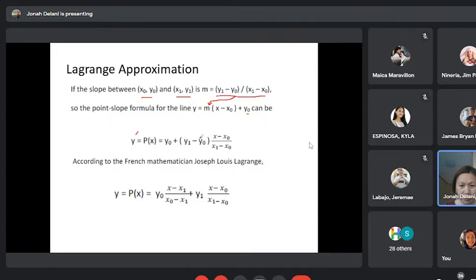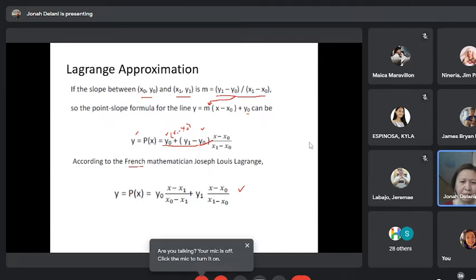Right? So if we take the common denominator, x1 minus x0, we would have this equation. Did you get it? We take the common denominator, then we multiply this with x1 minus x0. This was at the time of, perhaps, in France, Lagrange. He was the one who formed this.